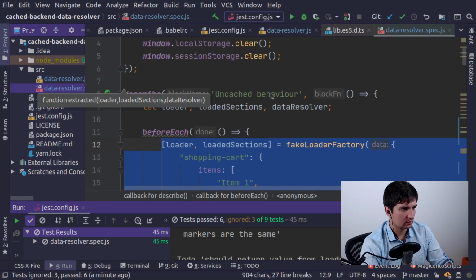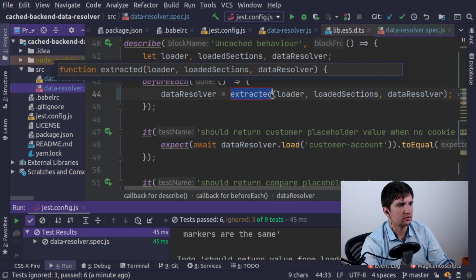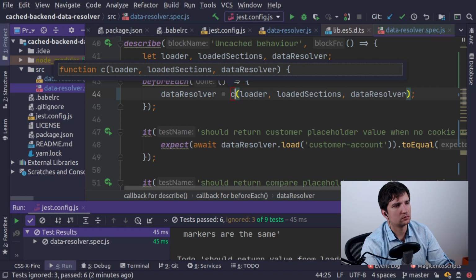Let's extract it as a function in global scope, and we'll call it create or setup data resolver.